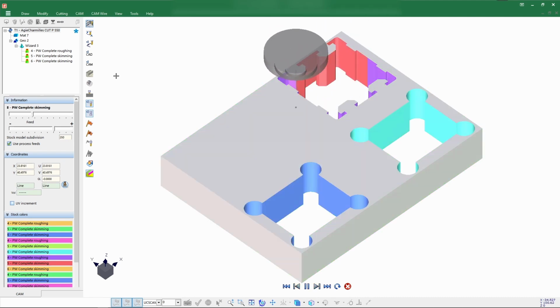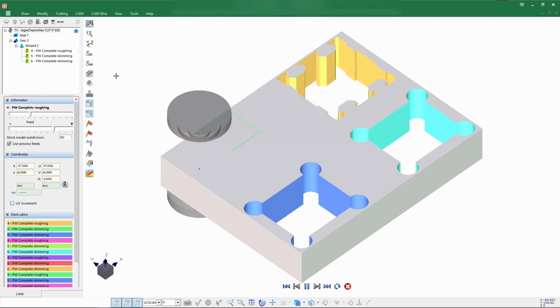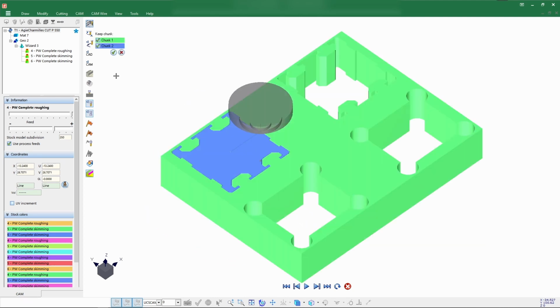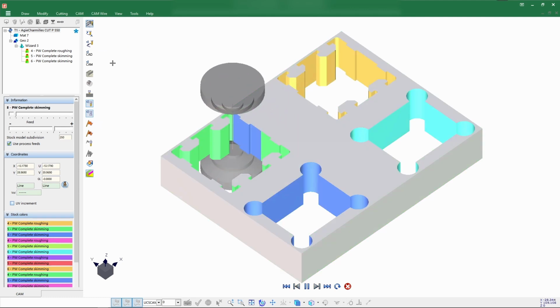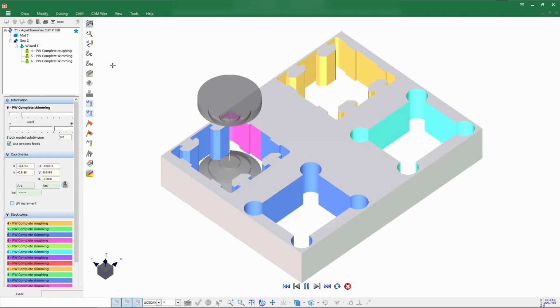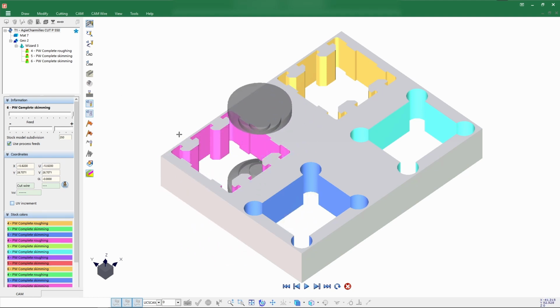This is how the roughing and skimming process will take place in the machine also. You can see here we have already finished all the operations. The last skimming is going on right now. Now the operation has been completed.